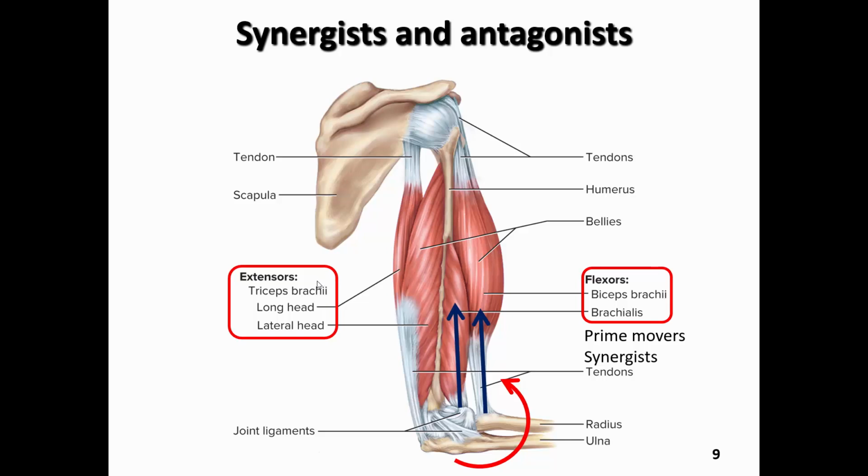Now, as we perform that elbow flexion, we take a look on the opposite side of the arm, and we have the elbow extensors, the triceps brachii, tri indicating three points of origin. The diagram here only illustrates two of them, but there are three. And this particular muscle group is antagonistic to the flexors. So when we want to perform an elbow flexion, typically the antagonists are relaxed while the flexors are contracting in order to produce that actual flexion movement.